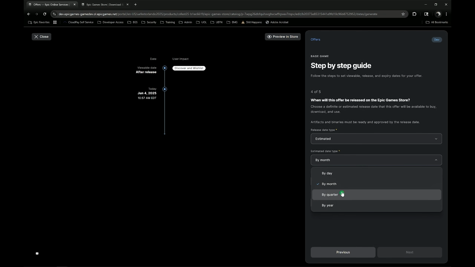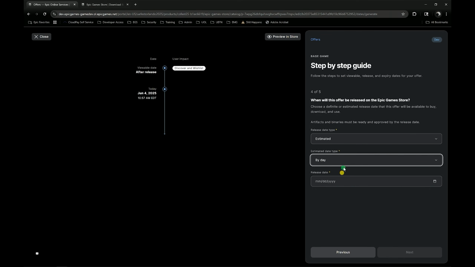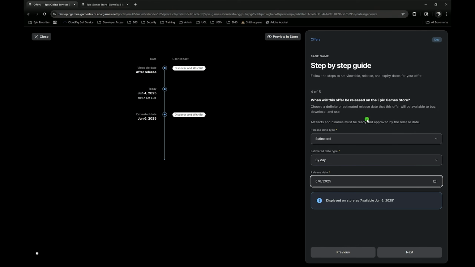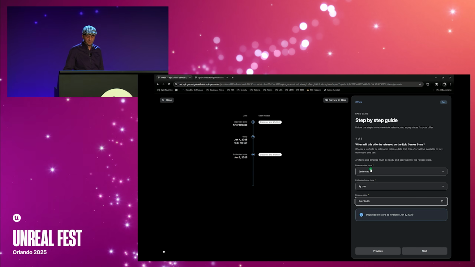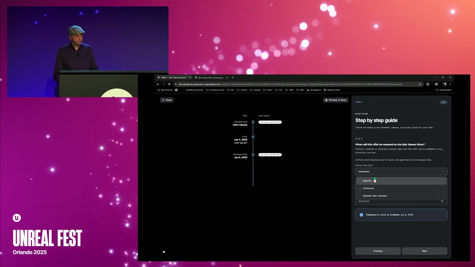You can go by year, quarter, month, or by day. If you choose by day, actually, even if the day is, for example, at the end of UE Fest, and let's say we are next week, but your game is on estimated release date, even if this date is in the past, it's not going to be released because it's an estimation. And so if you want your game to be released, you have to choose specific here.